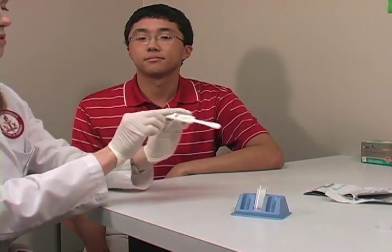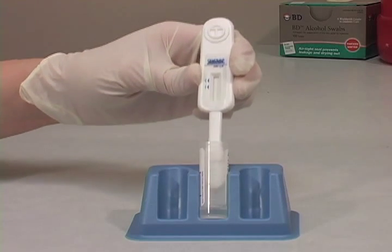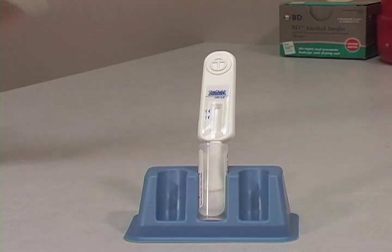The next step is to conduct the test. Insert the flat pad of the device all the way into the developer solution vial. Make sure the flat pad touches the bottom of the vial. The result window on the device should be facing towards you.